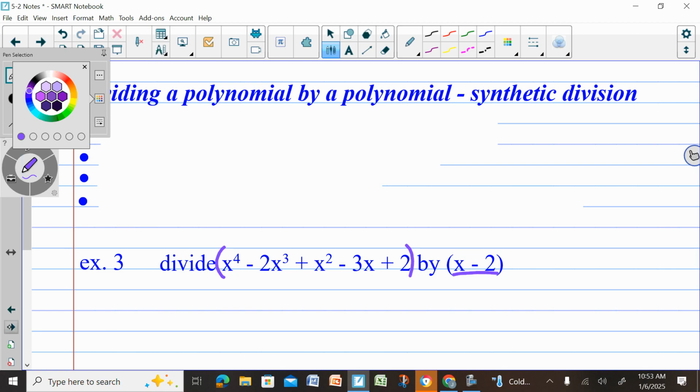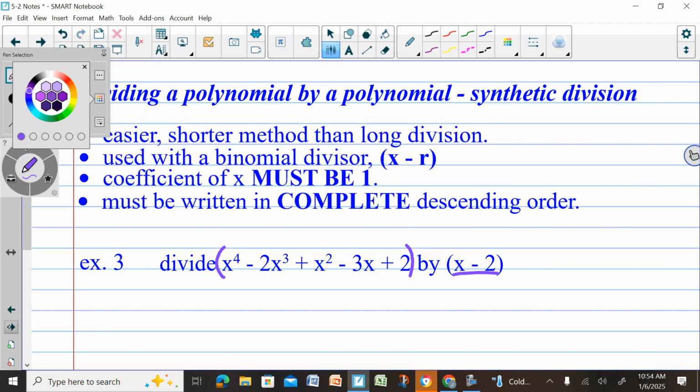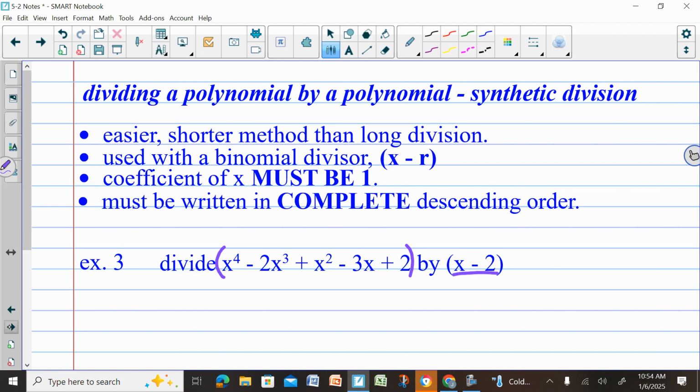So when we use this synthetic division, it's really fake division. We're not going to divide at all, but it serves a purpose. This basically saves us from having to do these long division type problems. Okay, and I can demonstrate in class what this would look like if I showed you long division. I don't teach my Algebra 2ers long division anymore. I just feel like we got lost in it. So we just stick to the synthetic division. We use this over and over again in chapter 5. So it's easier than long division, used with the binomial divisor.